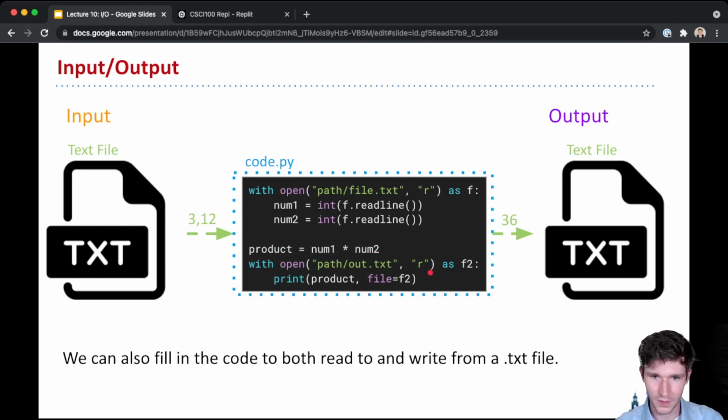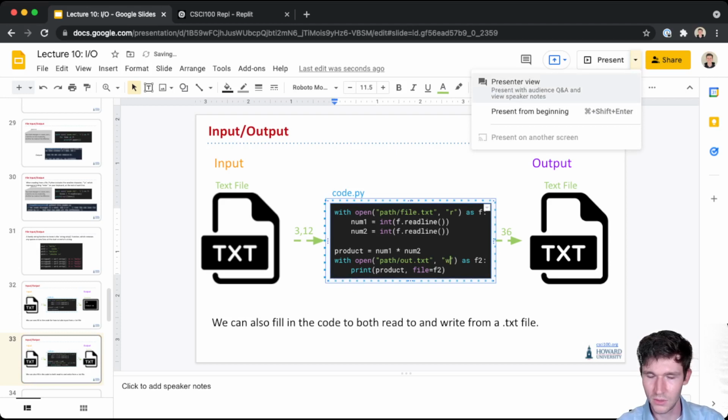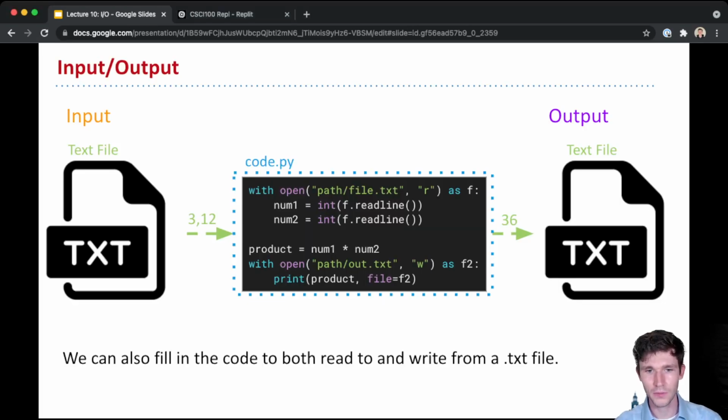I need to just correct this here, as w. We open a new file here, path/out.txt, w as f2, and we'll go ahead and print product, and we print it to the file f2.